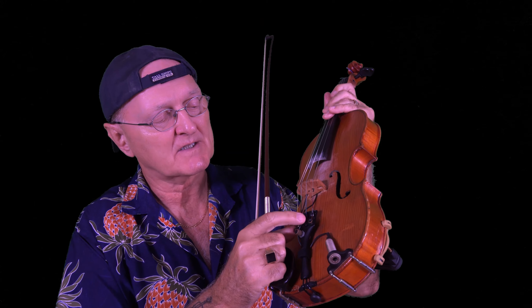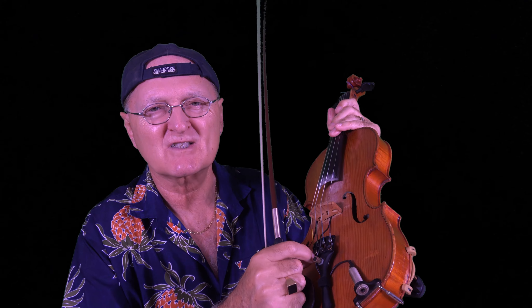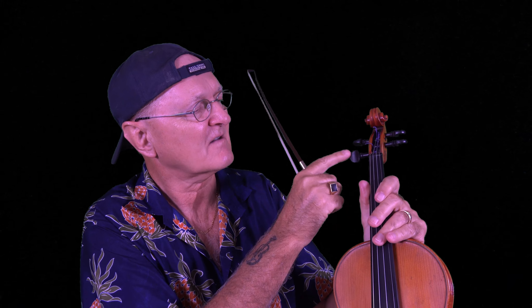That's how you tune. I want one more thing — I would recommend that you get these fine-tuning nuts. Because they're so much more easier to really zero in. This is a rough way to get there — you get close with the peg, but this zeroes it right in. It's very, very fine tuning. If you turn these just ever so slightly, you're just raising the pitch or lowering the pitch ever so slightly, so you can really get in tune quickly. While you're playing, if you notice you're a little bit out of tune, these are the really easy way. I've seen violins in orchestras — in the middle of a break between pages — they just go whoop, whoop, and they nail it.